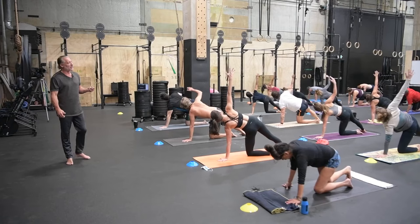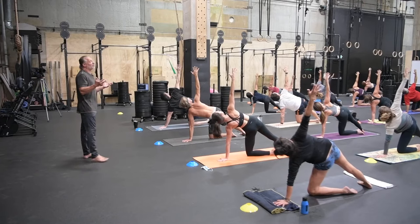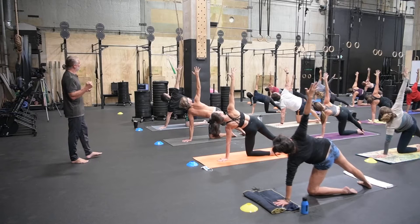Overtraining. Lift through the right middle rib cage. I've just very recently in my life, the last couple of few years, realized that I've overtrained for my entire life. I'm getting more out of my workouts, actually doing less. They're really intense still, but I don't train as much as I used to, and I'm getting a lot more out of my workouts.